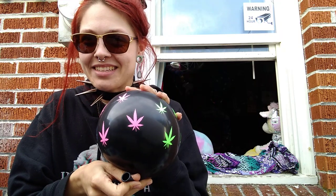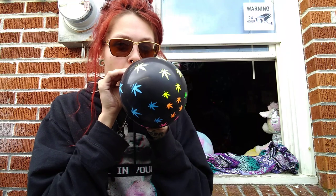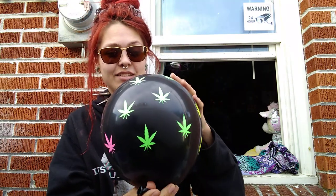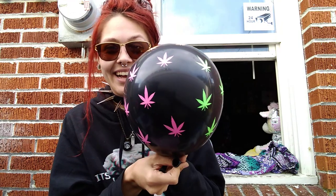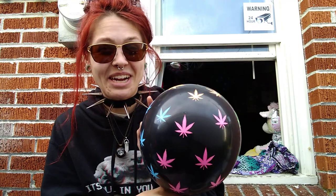I also want to blow some of these up, maybe with the mushroom ones, and have them in helium and throw myself a little rave. I used to call myself a private raver, so I think it's kind of hilarious because then we hit quarantine and all this other stuff, so it's kind of fitting. So funny. I love these. I'm very happy right now.